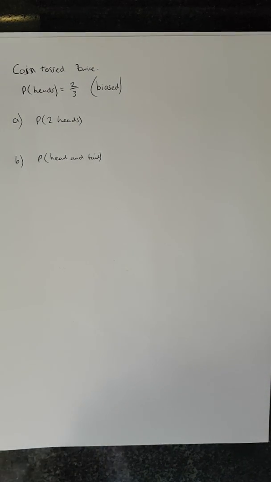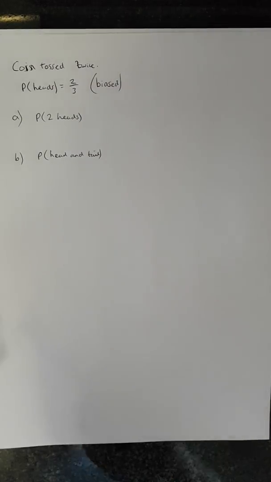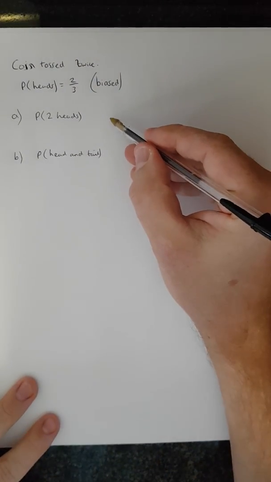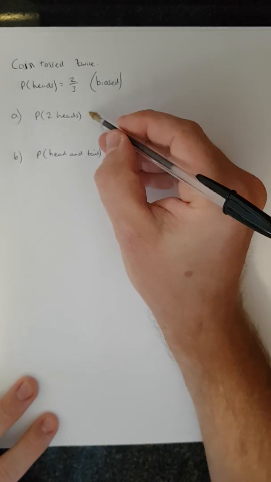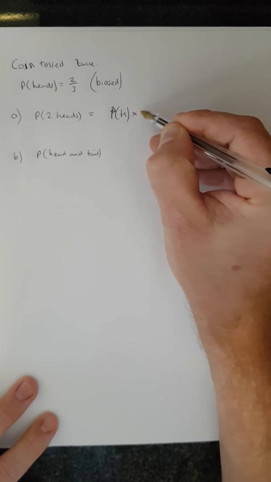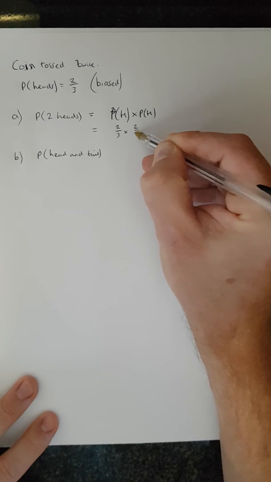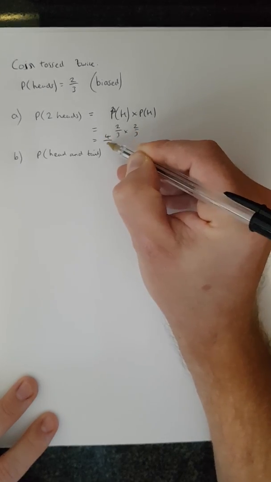So now we're going to transition and see if we can do these without the diagram. What I want you to think about is, what branches along the tree would I need? And then perhaps, if necessary, sketch out some small part of a diagram. Now for the first one, 2 heads, that would be the branch that goes heads, heads. So I would take the probability of a heads and multiply it by the probability of a heads, which is 2/3 times 2/3. So I get 4/9.